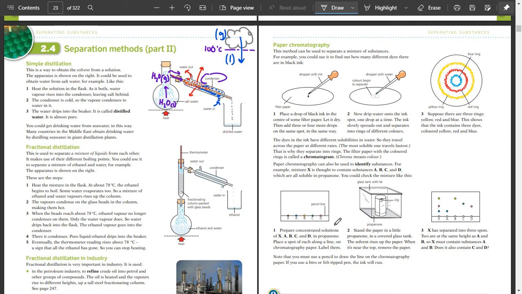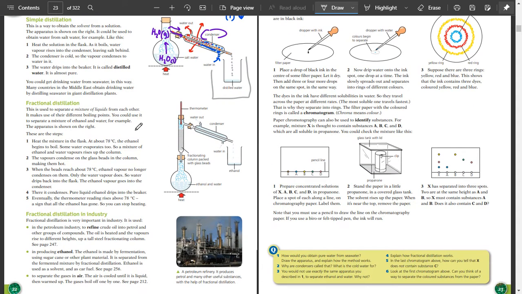Now, please make sure that you put the beaker so it's catching any of the liquid that's forming within the condenser itself. If you're able to catch that water, you've now got a supply of distilled water, and that is what distilled water is about. It's just pure water, and it leaves behind the salt in the original flask that you have, this round bottom flask.